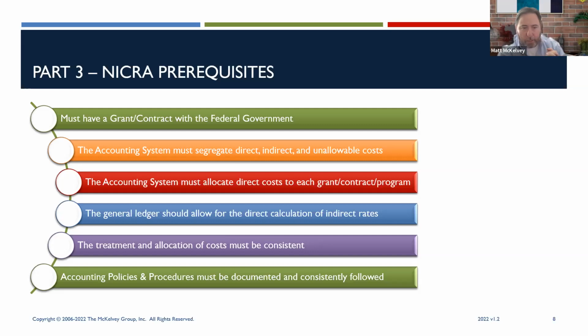Okay, great, thank you. All right, so let's go ahead and move on to direct. Actually, I'm going to pause for one second. One thing I didn't say at the beginning: the term NICRA, which I mentioned is a negotiated indirect cost rate agreement. There is another term that's heard a lot of times. It's called the forward pricing rate agreement. This is more of a Department of Defense and some other agency term. It's basically the same exact thing.